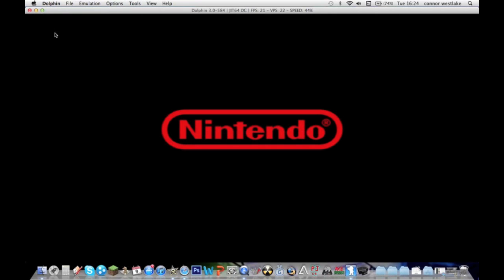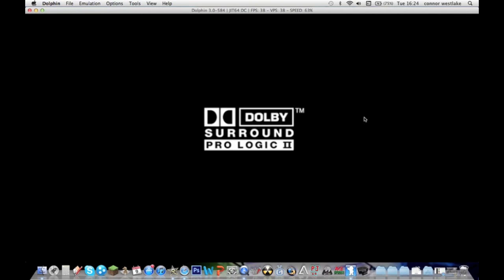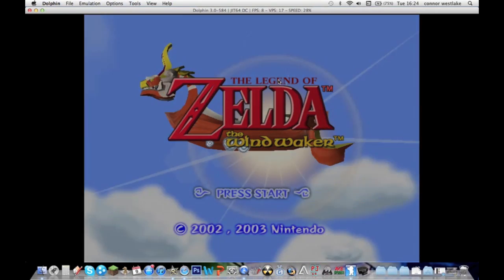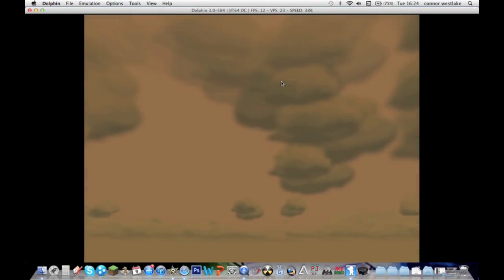So yeah, this is Legend of Zelda Wind Waker, and I'm going to show you an example of what happens. Sometimes ROMs cannot save, which is obviously a massive problem, especially if you're doing a Let's Play and you need to save the game. So I'm going to show you how to overcome this, and it's really cool. I love this little feature. Some emulators have this, but Dolphin is a really cool one.